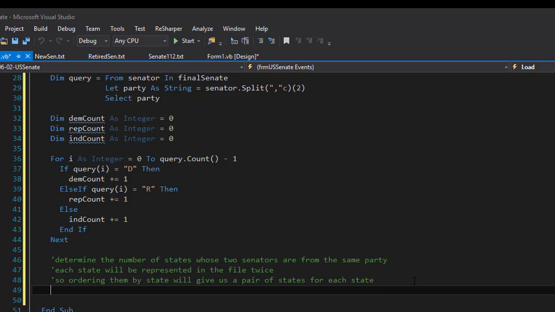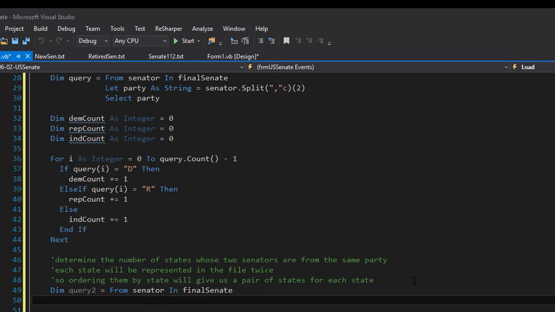So I will do a query again, and this time I'll just call it query2, and just like before, it's going to be from senator in, and we are again querying the final senate, which is the 113th senate. So we are going to create 2 variables this time, one for the state and one for the party. So remember, the first piece of information was the name, so state was next, which is the index 1, and then party was the index number 2.